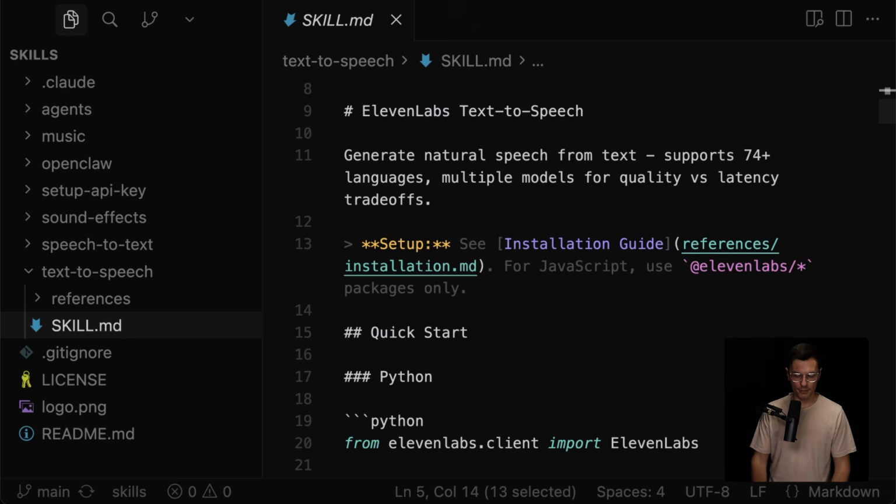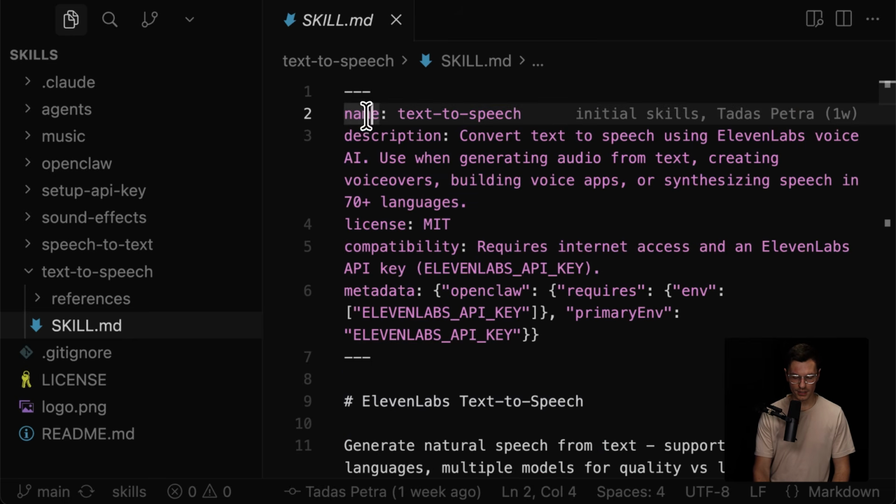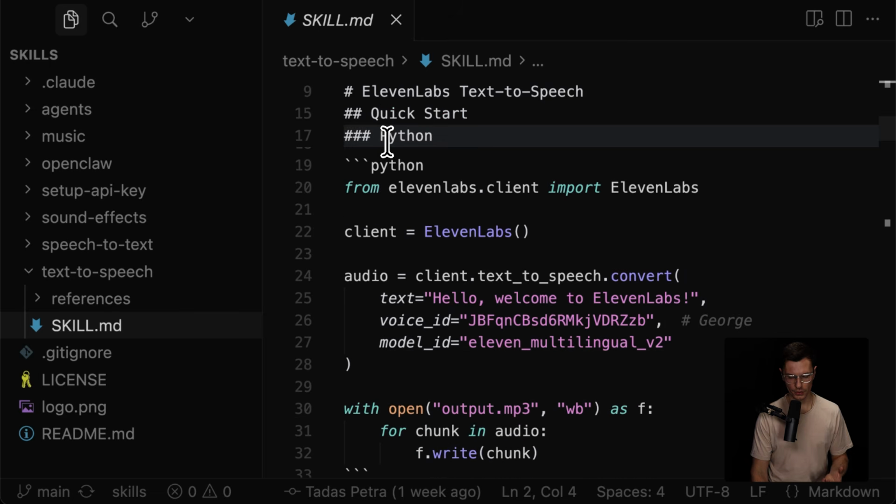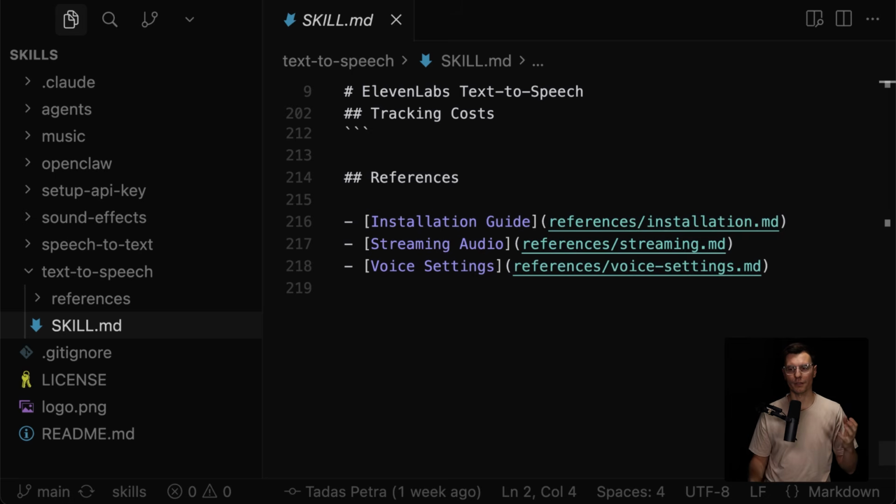But skills are different. By default, the only thing that gets loaded into the context is the name and description of all the skills that it has access to. Now, this takes up very little context, but it gives the LLM information about what type of skills are available. Then, as your LLM is working through whatever task it's working through, it will decide that one skill is finally necessary. When it decides that a skill can be useful, it will bring that skill.md file into the context window. So now we will have access to all the information within this skill.md. And then as it's going through the skill and trying to understand the task at hand, it will pull in any references that it needs, but only the ones that it actually needs. So this way, your context stays as small as it needs to be for that specific task.